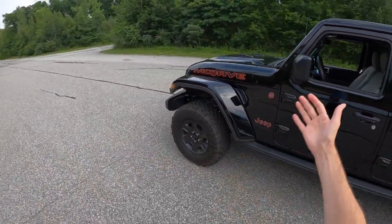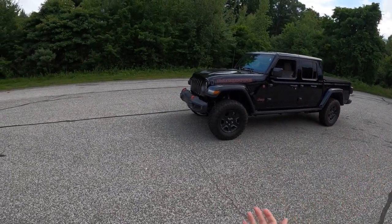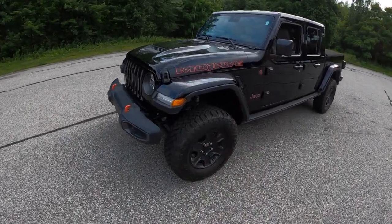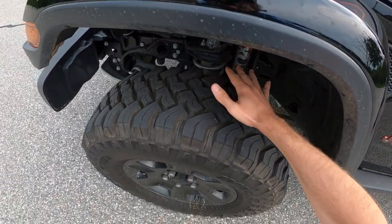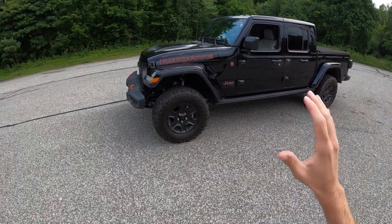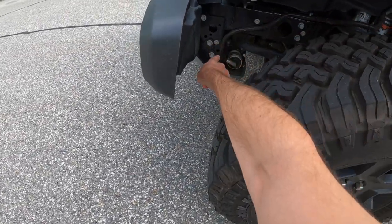I'm Tedward, and this is a Jeep that I actually really like. Hear me out. I know a lot of people have weird gripes with the Gladiator, but this is the Mojave spec. And that changes the game because we've got these beefy remote reservoir Fox shocks. Think of this as more of a smaller Raptor. This is the first desert rated Jeep, and you've got this remote reservoir all the way up front.